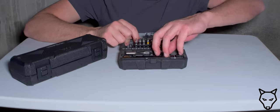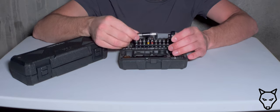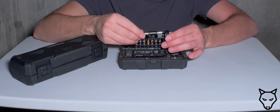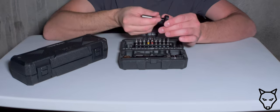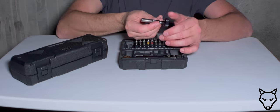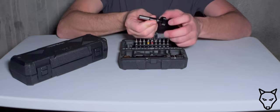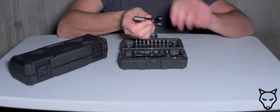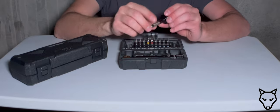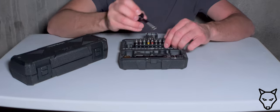Moreover, if you take this thumb screw, you can also grab this other piece, and I think Topeak calls it like a speed extension or something to that effect. Once more, it magnetically attaches to the thumb screw, but you can hold this black collar and then just spin to your heart's content. So this allows you to take out that extra slack in a bolt very, very quickly before, again, you need to torque it down. It also provides a little bit of extension so that you can reach into tighter areas.